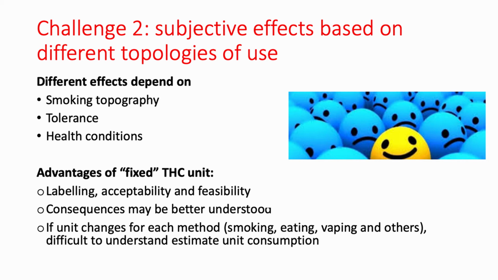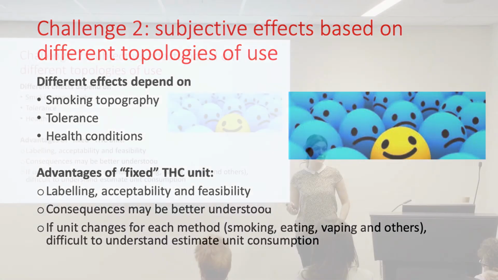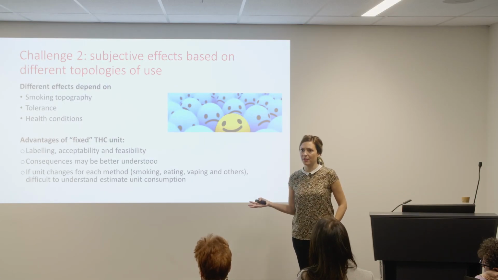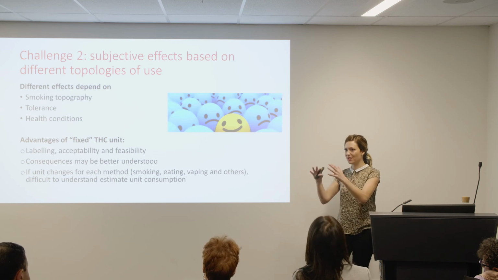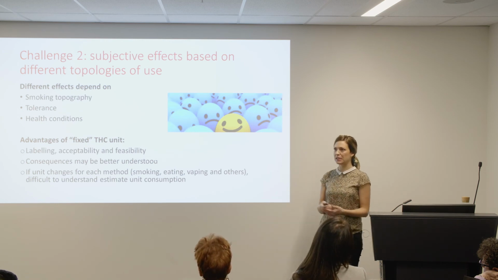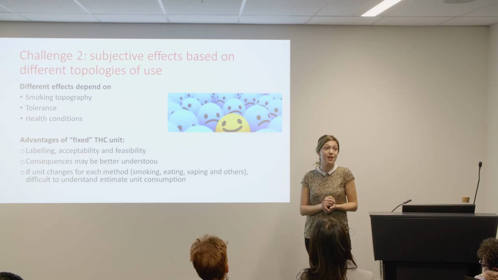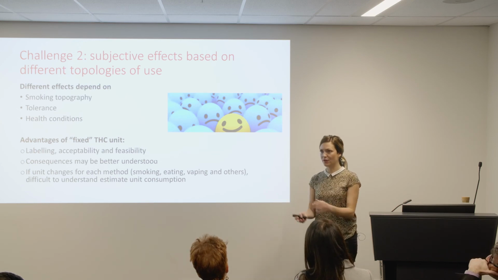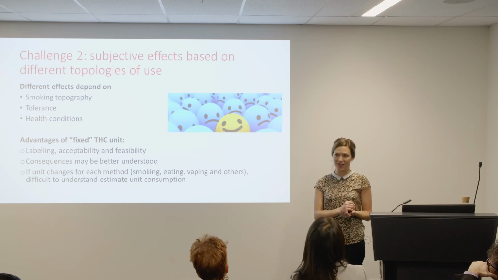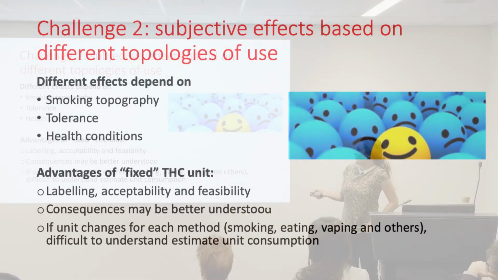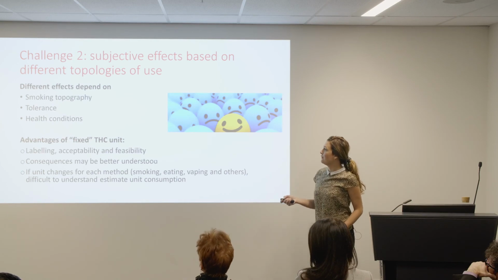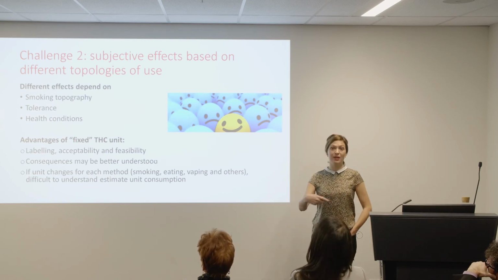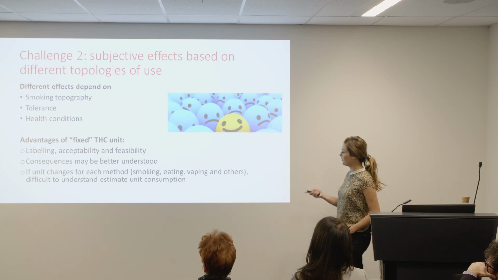And clearly another challenge is that there are subjective effects based on different topographies of use. And so that's something that we can't resolve. People might just inhale more, and more often, than other people. And so there are just some issues in trying to understand how much being exposed to a specific unit affects functioning. Yes, so there are some ambiguities, some issues that we might not have in alcohol research, where you can actually drink a drink and you know exactly how much you have drunk. However, the consideration is that it's advantageous to have a fixed THC unit in this case for labeling, for example. It can help different people, again, to relate to one specific unit and the consequences of use.